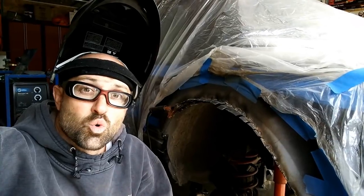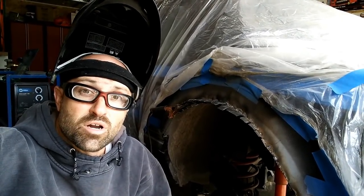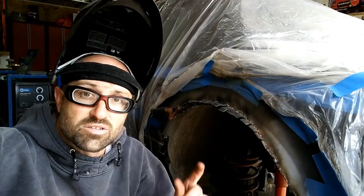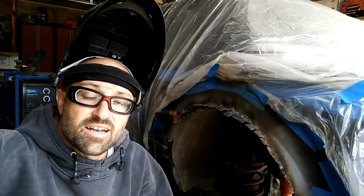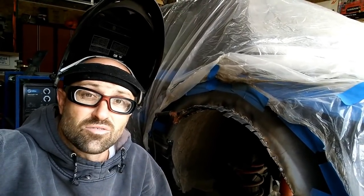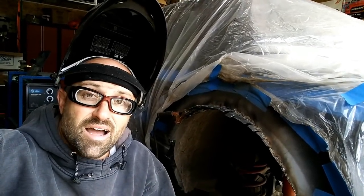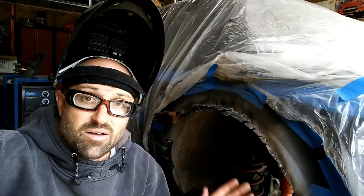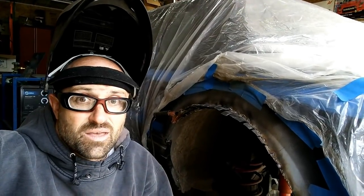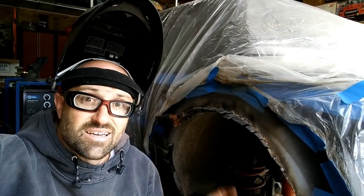Once it's cool and I come back out, I'm going to scrub it down with a detail brush, just basically a brass or a steel small detail brush, to clean it up. I will then hit it with some etch primer to make sure anything that is bare metal left over is coated. And then I will leave that alone for now until I come back and paint everything else, and I will do that later on.